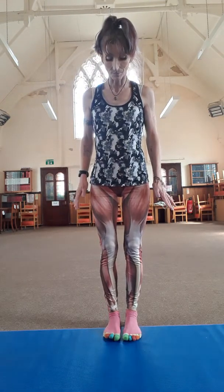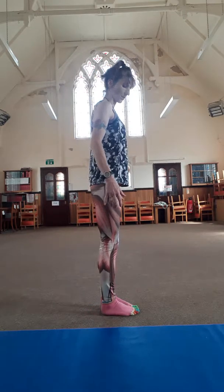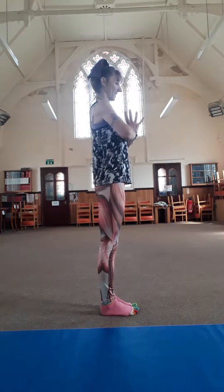Going to take a journey through the chakras to get the energy flowing throughout the whole body. Starting up with the root chakra to do grounding. So bring your big toes together, spread the toes out, heels are slightly apart. Coming to what we call chair pose. Bring the hands to the heart.